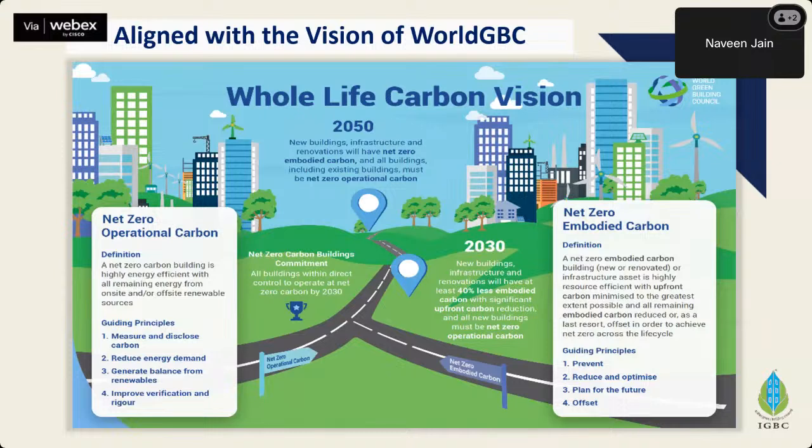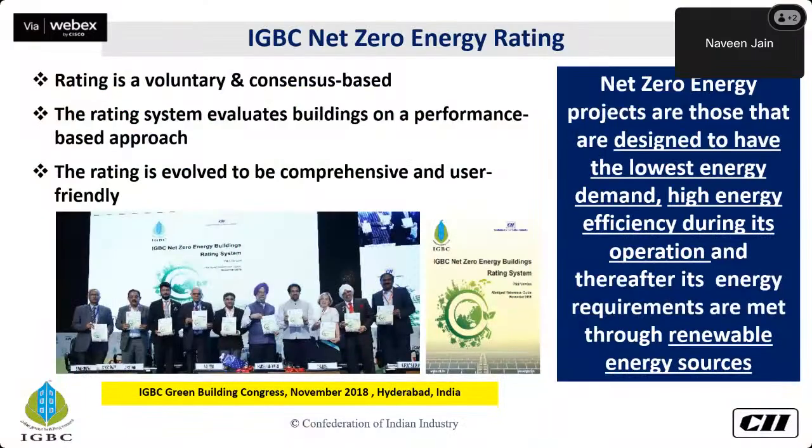And our mission is also aligned with the World Green Building Council. They also talk about net zero carbon in operational and embodied carbon, and how they can be offset through renewable energy. That is basically discussed in this framework. So we launched this rating system in 2018, which says first reduce your consumption, first implement energy efficiency in a building or project, and later, whatever the energy consumption is, meet it through renewable energy. This is, I can say, broadly the concept of net zero in the IGBC.